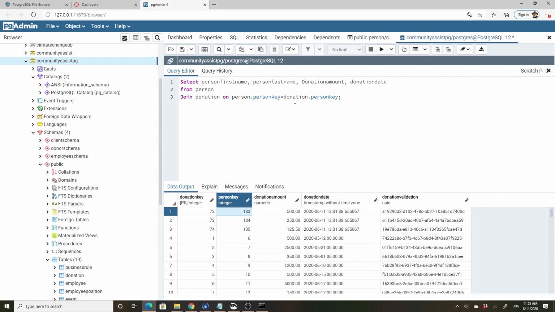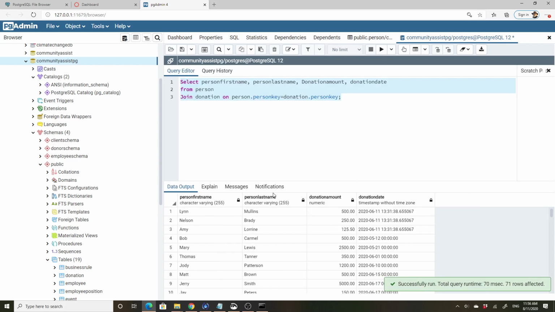So this is just to show you that it's possible. You can join the information from the two tables.